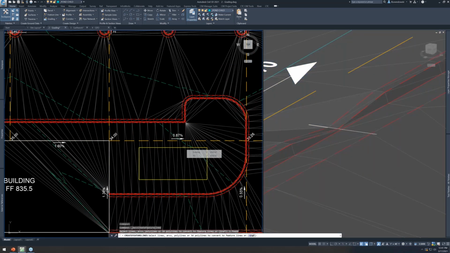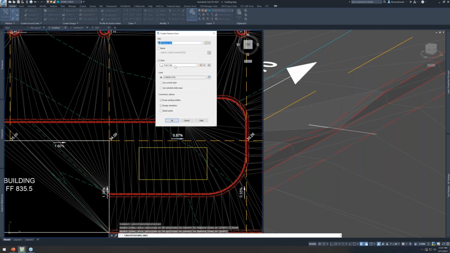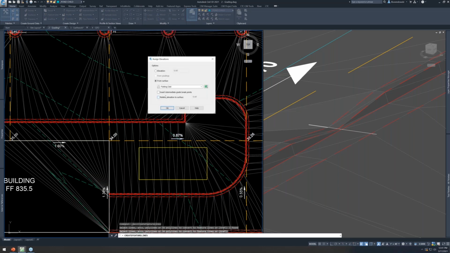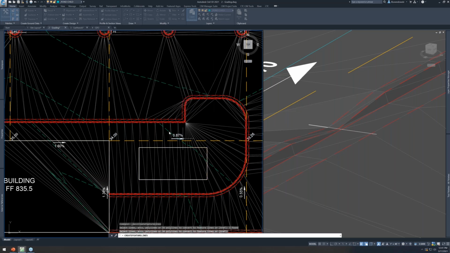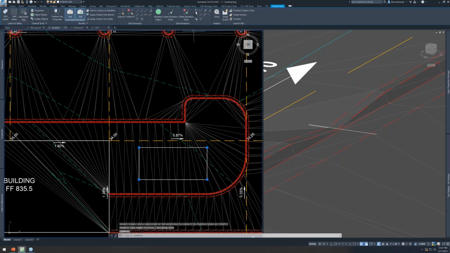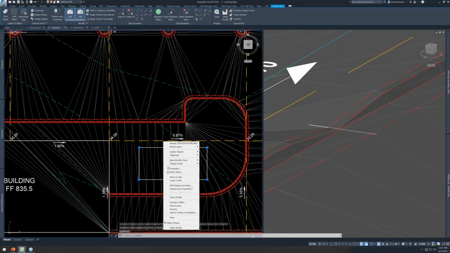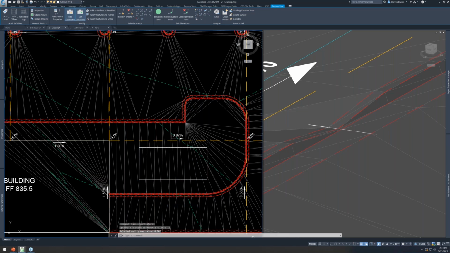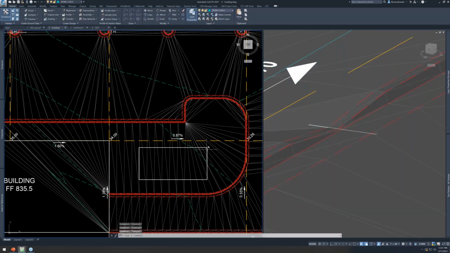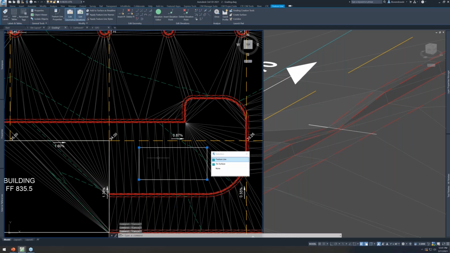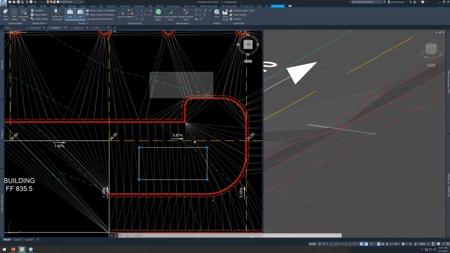So there's a little grading pad, okay? Let's grab that, we'll turn it into a feature line. Put it in the building site. We're going to assign elevations preliminarily from the finished grade surface. Let's say we want to raise that up a little bit, bring it up 0.5. And just like you normally would, there's no kind of duplication that needs to happen here. So I can just jump this into the same surface.